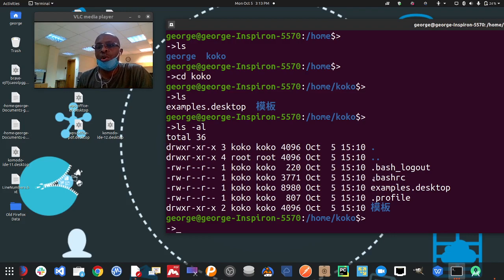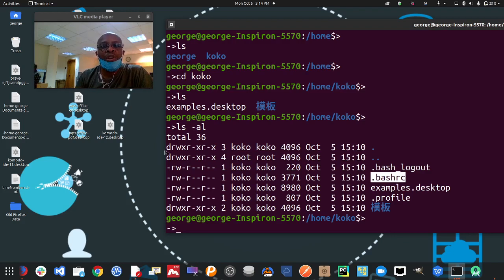Okay, let me go to bash here, bashrc. This is the configuration file that tells this bash terminal, when it is opened by Coco, not by me. So if Coco wants his terminal to be green, he goes to .bashrc and sets it up there, and then when he launches his own terminal, it comes out green, but mine remains purple because it reads from my own configuration found in my own home directory or user directory.